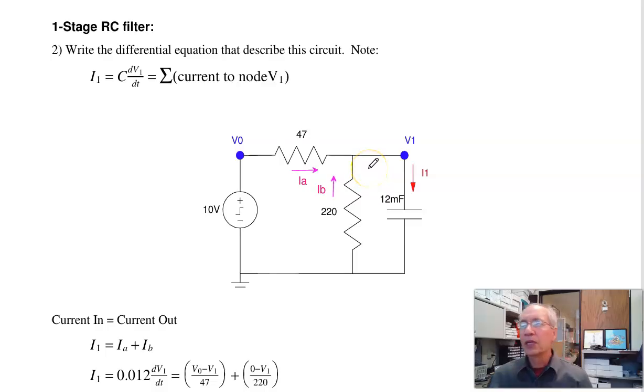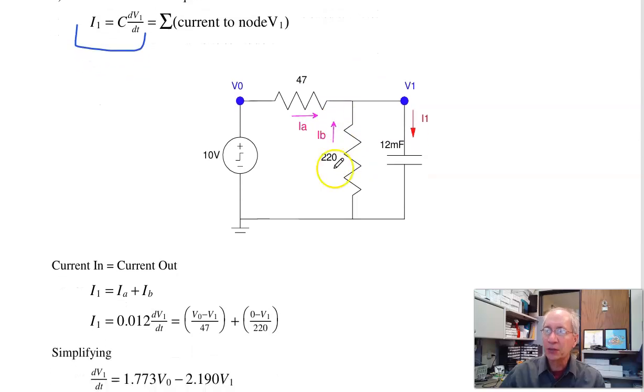Problem 2. Suppose I have the following RC circuit. Find the voltage versus time. Now, capacitors are actually integrators. They also satisfy the equation I equals C dV/dt. So when I add a capacitor, I've added a first-order differential equation. To figure out what that differential equation is, I figure out what I1 is. I1 is IA plus IB. That's conservation of current.